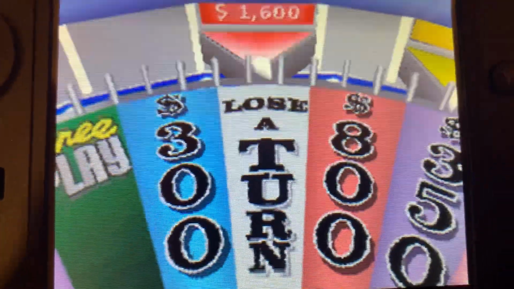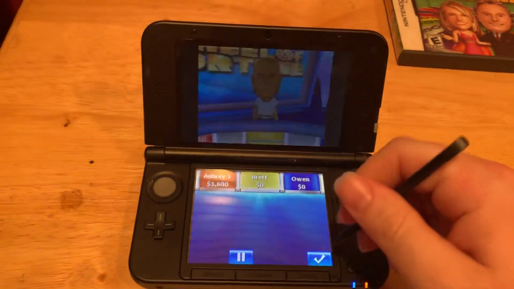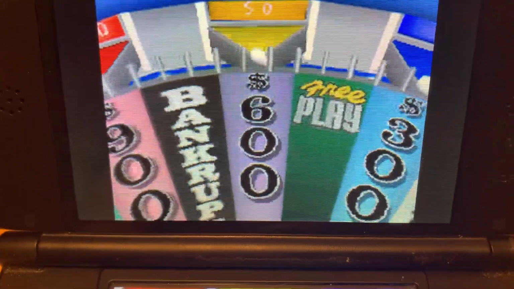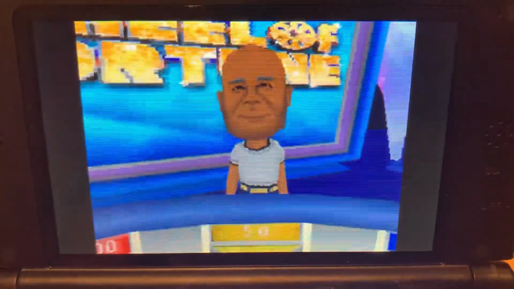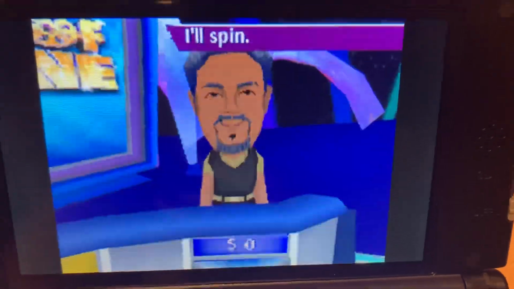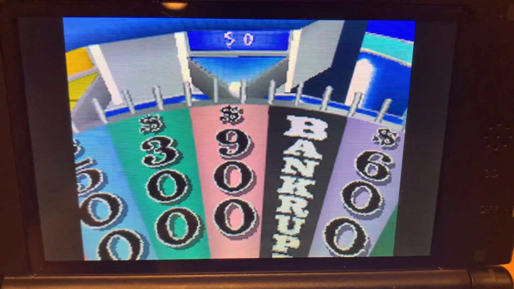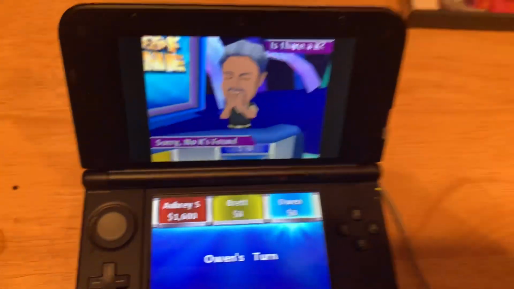Again with the loser turn. Well, that's unfortunate, but again, it's better than a bankrupt, so I'll take it over a bankrupt any day. That's the third time in a row that Brett spun a bankrupt. Let's go to Owen. 900. Do we have a K? No. Oh, sorry.